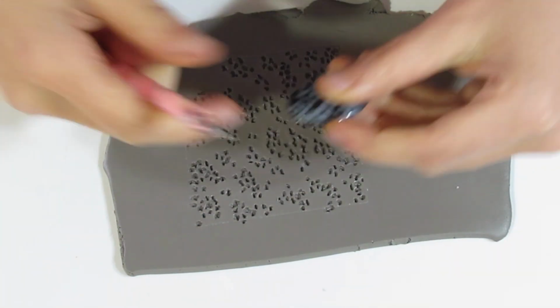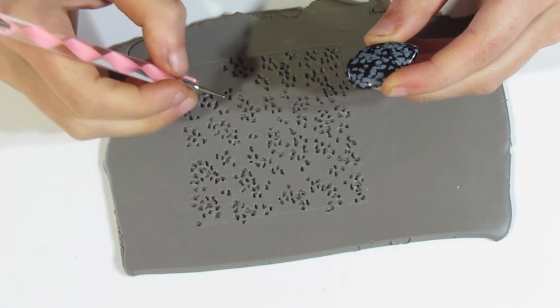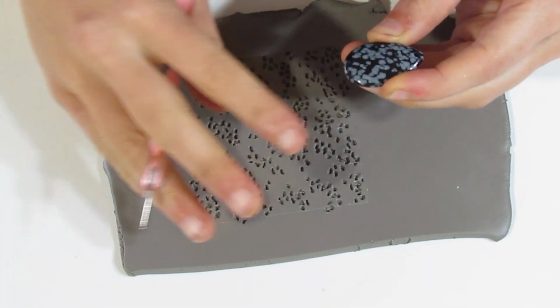And then if you can get a photo, or even better a real piece of Snowflake Obsidian, and copy it while you're busy doing this, that is always best.